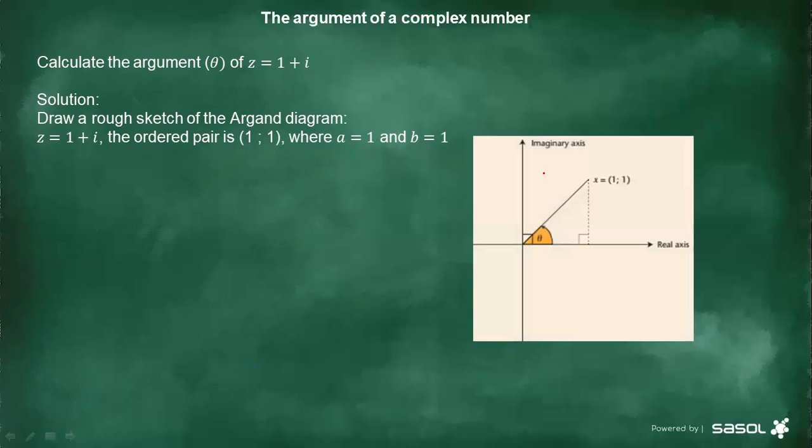Then obviously this terminal arm is going to be in the first quadrant. So whatever angle we are going to be calculating is going to be an acute angle, which is less than 90. Now we first have to write the formula tan theta equals b over a. Then you substitute the value of b, which is 1, and the value of a, which is 1, and then you divide. Then you press shift tan on your calculator of 1, and it's going to give us 45 degrees, meaning this angle theta is 45 degrees. So we have calculated the argument. That's how we should calculate the argument.